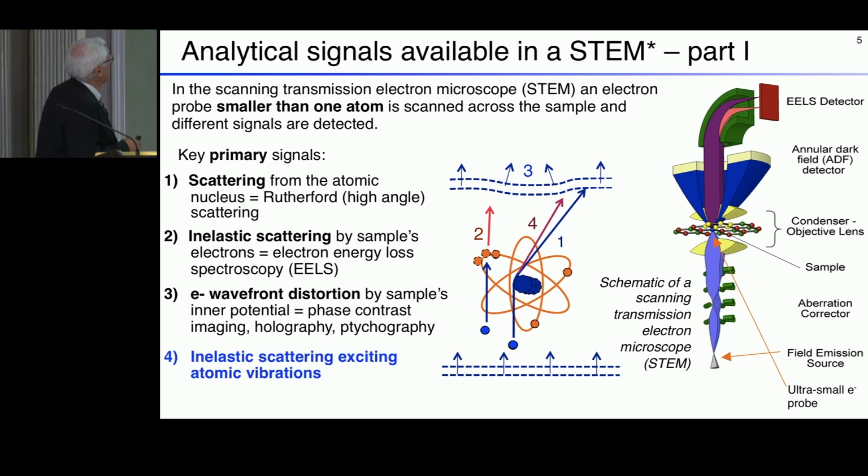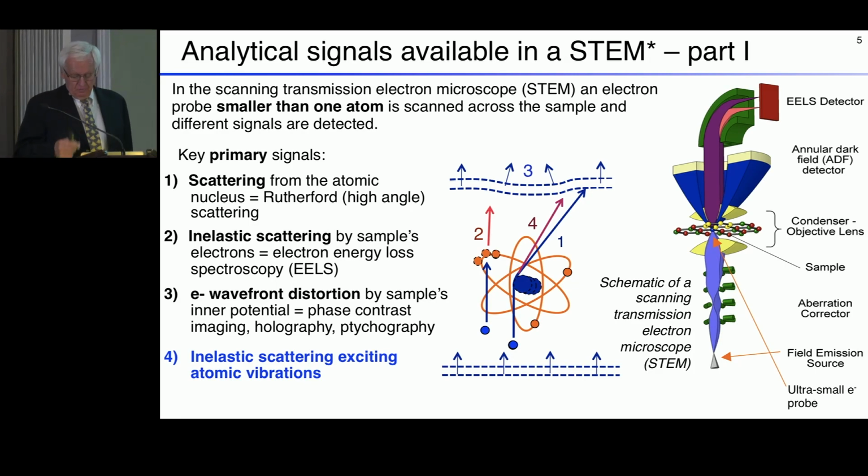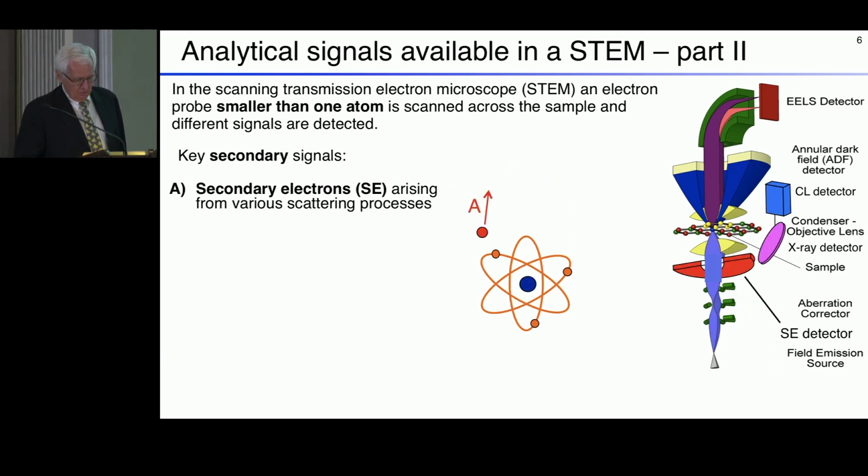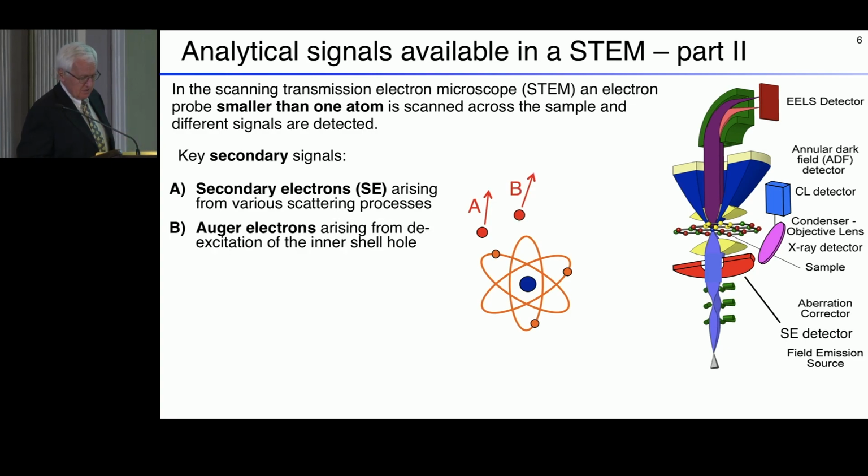And a fourth one is closely related to the first one. If we energy analyze the high angle scattering, that will tell us about what phonon vibrations we set up in the sample. And we've opened that up recently. And then with energy loss, we deposit energy in the sample. The energy likes to come out in de-excitation. It can take the form of secondary electrons, and I'll show you some results from using that signal.